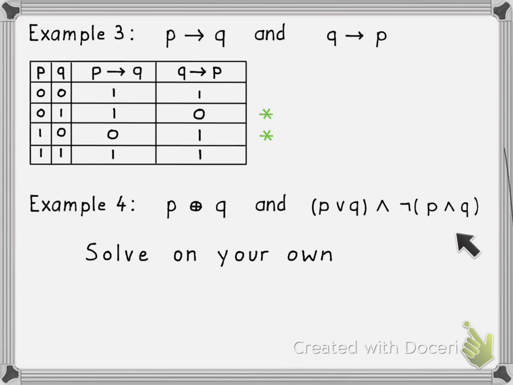Well, what it means is, first of all, at least one of P or Q must be true, but also it must be the case that P and Q are not true at the same time. So of course what it means overall is that if at least one of P and Q must be true, but not both of them, it means exactly one of them must be true. And that is exactly the same meaning as this proposition. And that's why they turn out to be logically equivalent. Make sure you prove that by building the truth table.